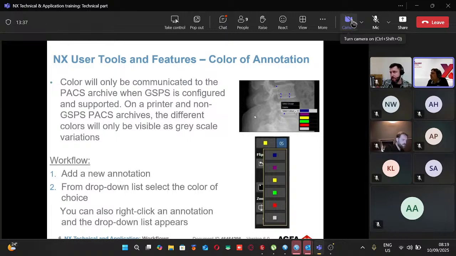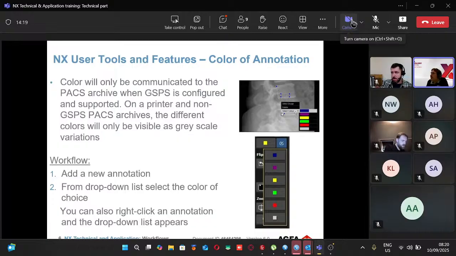But this should be enough, for example, to make an annotation better visible, and just to show this is more important by selecting green or red, depending on what we want to have. And the default color is always this light gray. This means sometimes this light gray is almost not visible in the image because maybe the mean value that we have in the image is also this light gray. And so then in this case, it makes sense, of course, to change the color just to make it better visible.